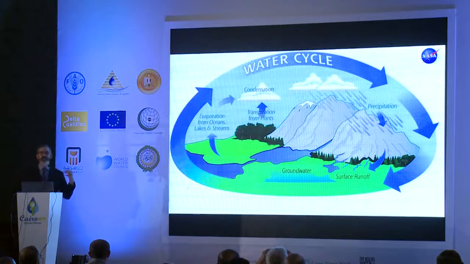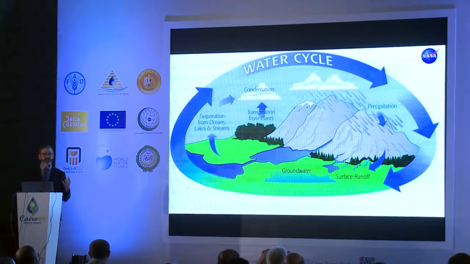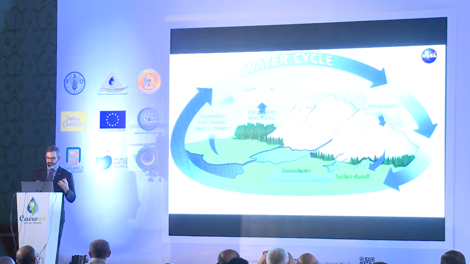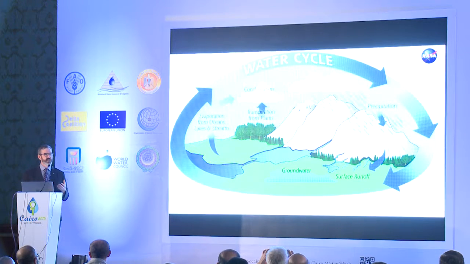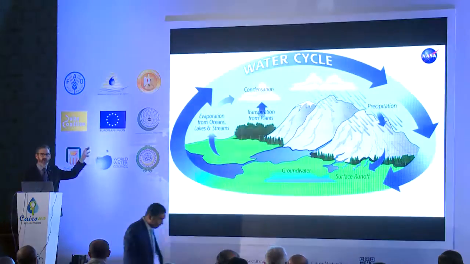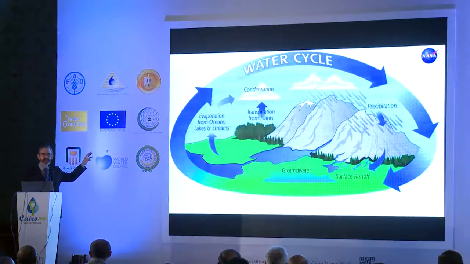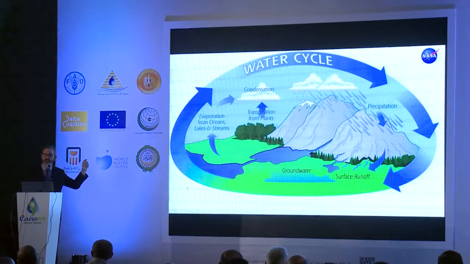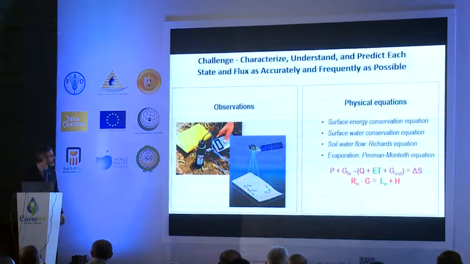As Dr. K already mentioned, the water cycle. Our challenge here is to study, as accurately as possible, the interaction of the energy, momentum, and mass exchange between the land surface and the atmosphere. So each component of this water cycle, how can we characterize, understand, and predict each single component as frequently as possible and as accurately as possible?